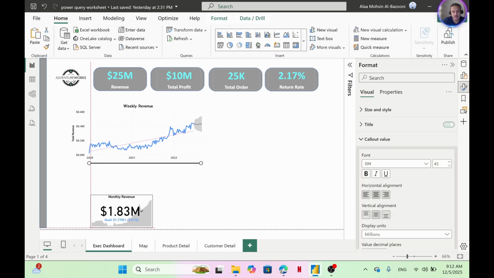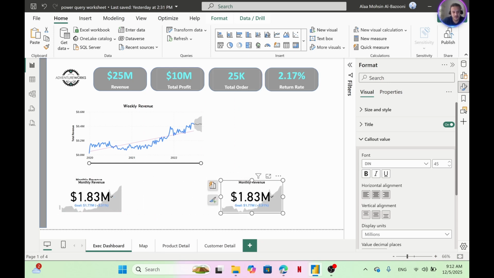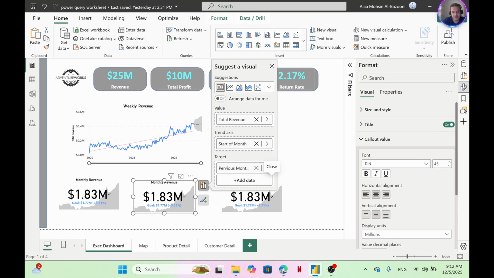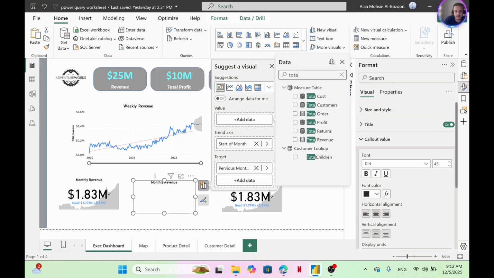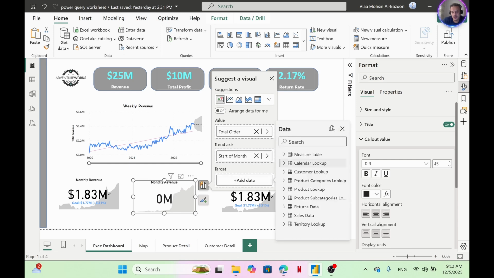Keep it here, and then copy, paste one, keep it here, and another one, keep it here. Now we are just going to change the data type. We have the total revenue, and I'll add the total orders from here. Then I'm going to change the previous month. I'm going to change the target data.